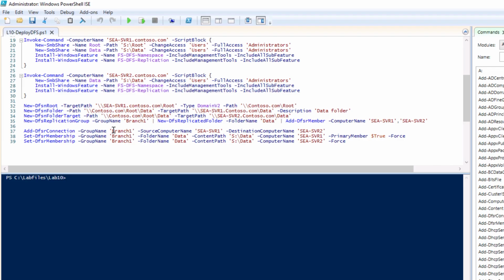It will also create a DFS replication group called branch 1.